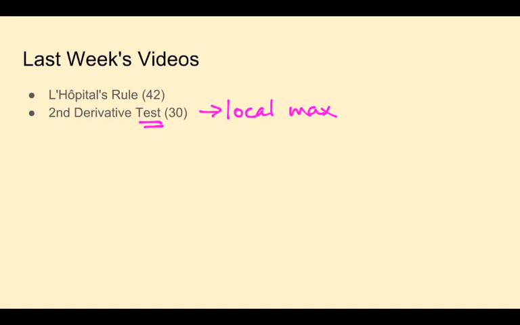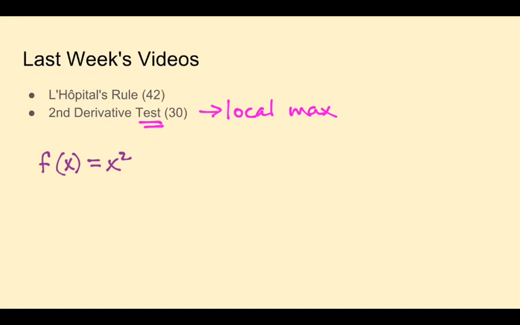So the way that looks is what? What do we do? Let's say that I'm going to use a function where you know where the extrema are. This has a local what and where? Local min at x equals 0, right? So I'll usually just ask for an x coordinate, because I'm more focused on you understanding what the second derivative test tells us.